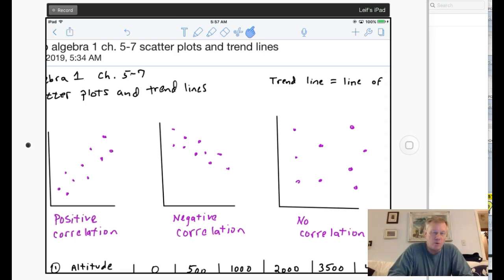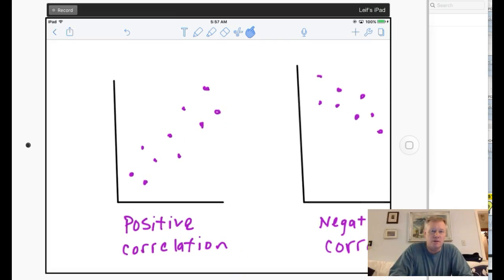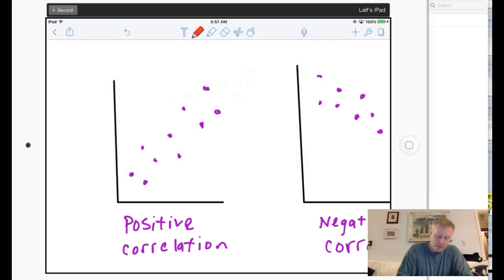The first one is positive correlation, which is a graph that looks like this one here. And you can see that the points are in general going up and to the right, okay? And that's what we call positive correlation, which means, if I was to throw a line in between there, just kind of a general line, it would go up and to the right. And you'll notice that that line has positive slope, so you've already got those slopes memorized. So that's why it has positive correlation, because that line would have positive slope.